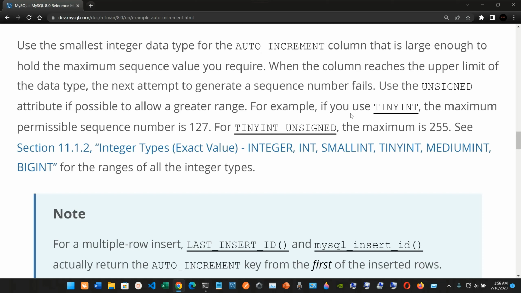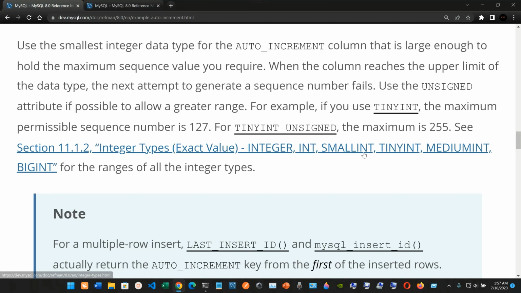For example, if you use TINYINT, the maximum permissible sequence number is 127. For TINYINT UNSIGNED, the maximum is 255. See Section 11.1.2, Integer Types, so we can check out this link if you want. You can check it out.